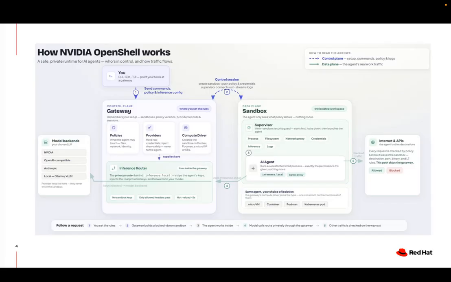One is a supervisor process, which will be the security guard of this sandbox environment. It will start provisioning a child process, which is our agent process. This agent process will run under Linux security mode.